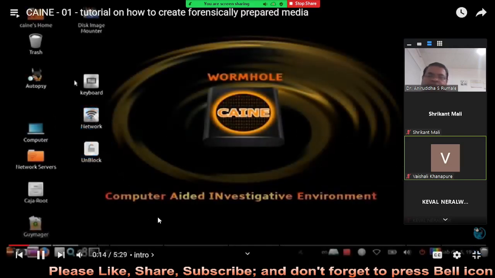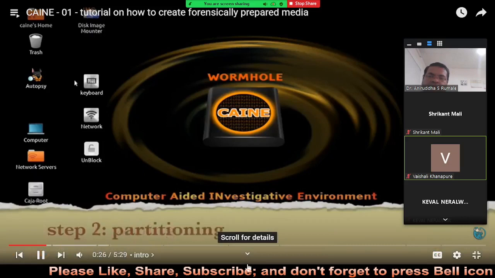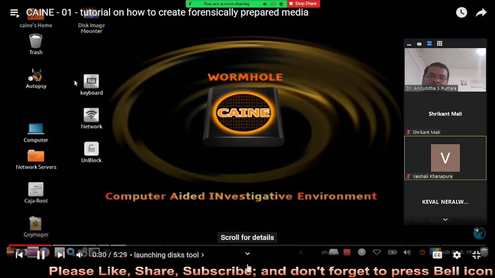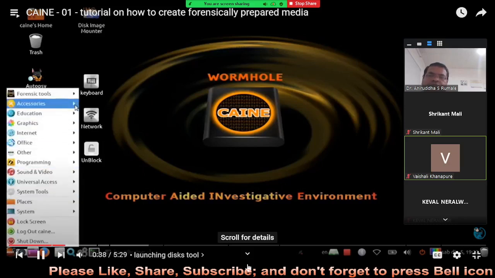In digital forensics, a recommended procedure is to only use forensically prepared media to store digital evidence. The steps to forensically prepare media include wiping, partitioning, and formatting the drive. We will be using the Disks utility to do this. You can access the tool from the Kane menu, then Accessories and Disks.